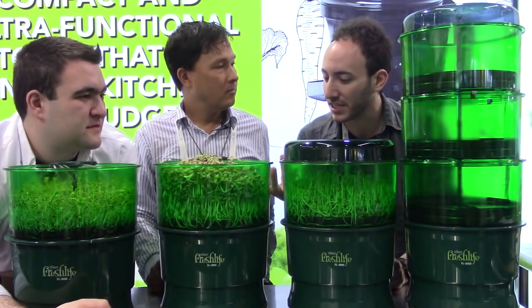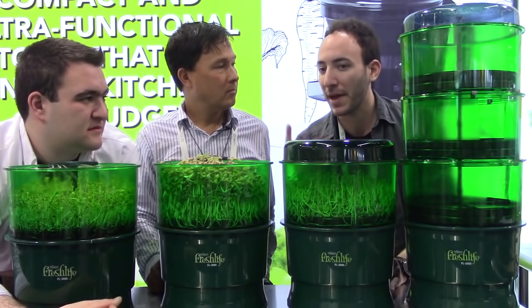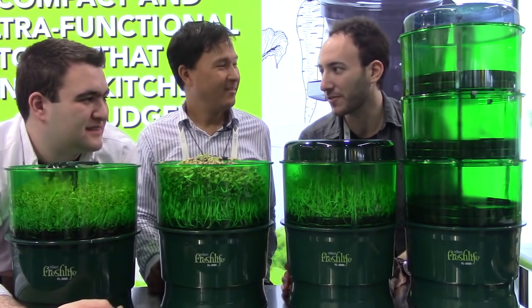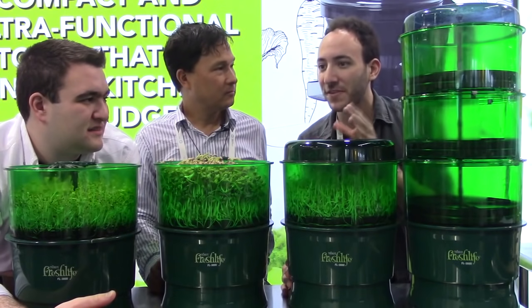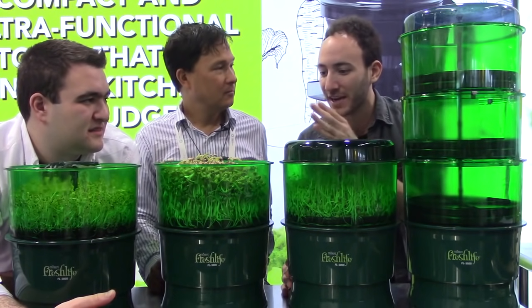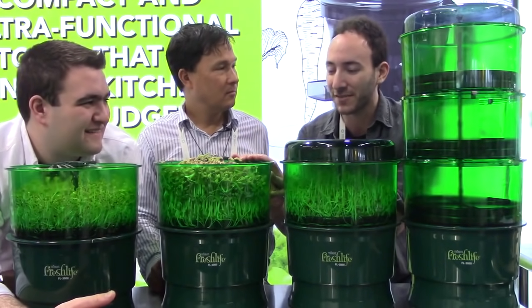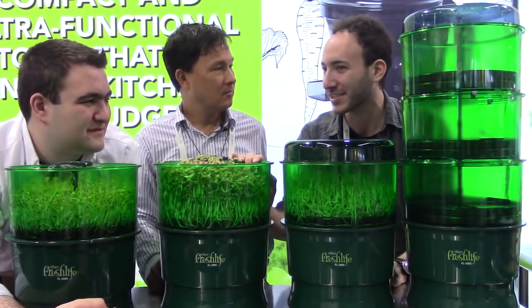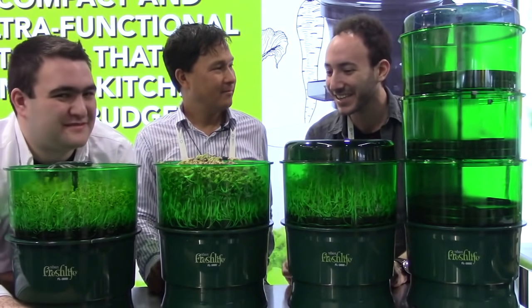If you buy the seeds and you buy a grower, you can grow from a pound of alfalfa seeds 10 pounds of food. So to get the same yield, you'd spend $115, versus buying a $12 bag of seeds. So it's paying for itself just in what you produce from that 1 pound bag of seeds. You're almost at the full cost of the FreshLife. When you get into your second pound of seeds, the second $12, suddenly you're saving money.